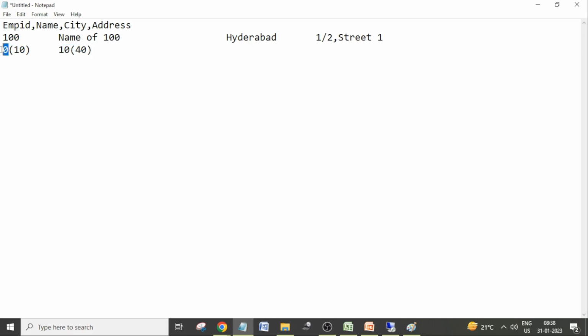This is the starting point from where you want to start, and then the next characters. Here we are starting at the 10th character and reading the next 40 characters.